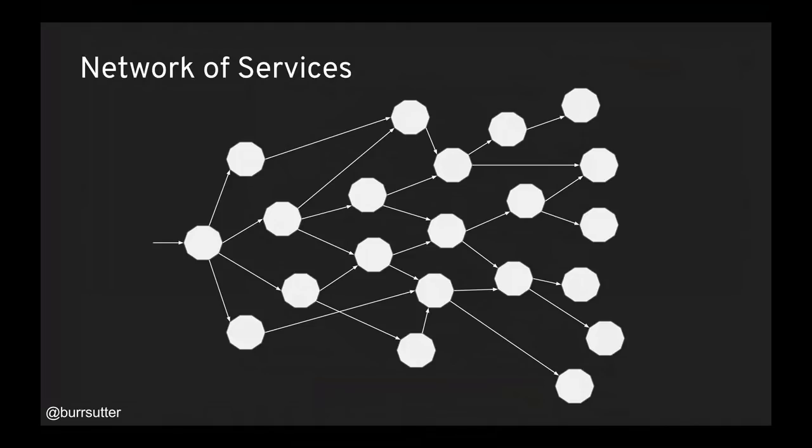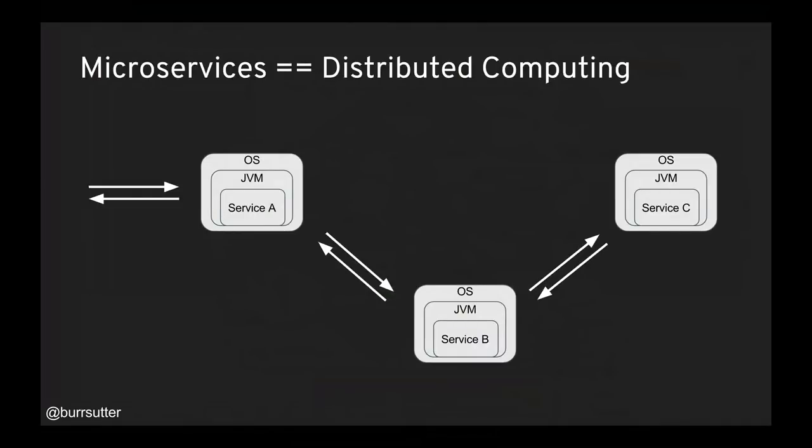When we only had one single monolithic application, the world was pretty easy. If the app was up, we knew it was up. If it was down, we knew it was down. Now in this world of a network of distributed services, if one of those components is up or down, it might actually impact the rest. You may have a cascading failure across the entire network. So we have to start thinking more carefully about how we manage a whole series of microservices than what we had to do in the previous monolithic world.